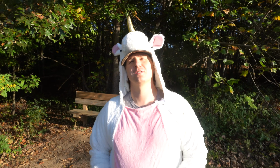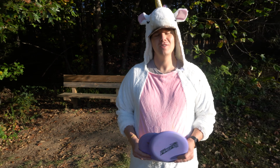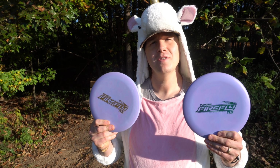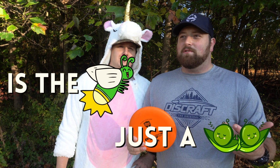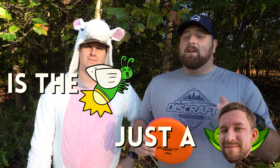What's up guys, we're Deep Roots Disc Golf, and today we're trying to figure out, is the Nate Sexton Firefly just a P2? Let's get into it. There's a little conspiracy theory going on out there about the Nate Sexton Firefly, specifically the new one. Is it just a P2? They're using the P2 mold, putting Nate Sexton's name on it? Today we're gonna find out.